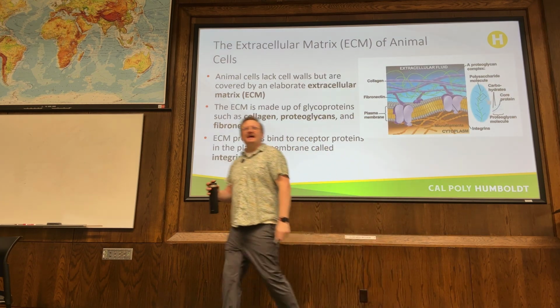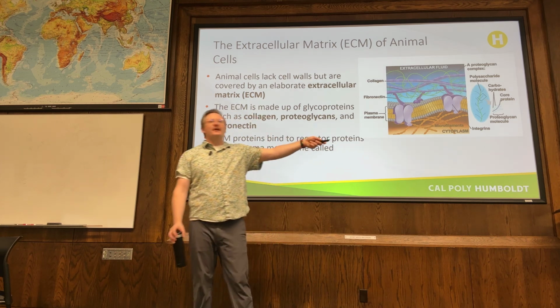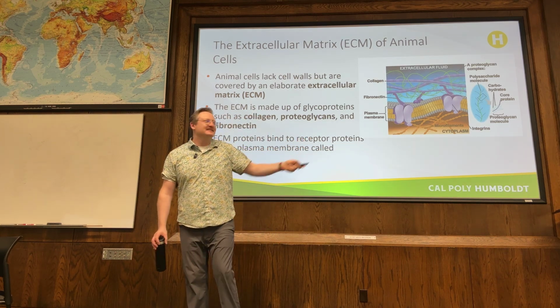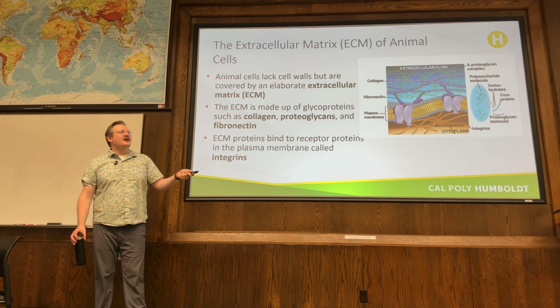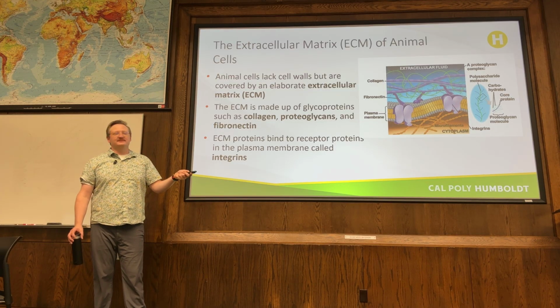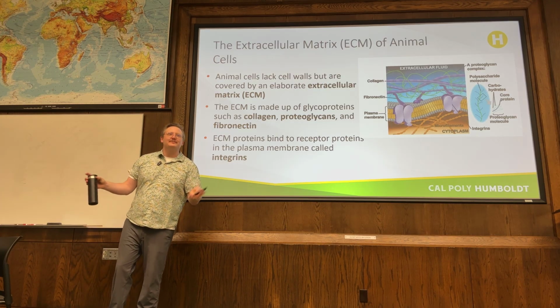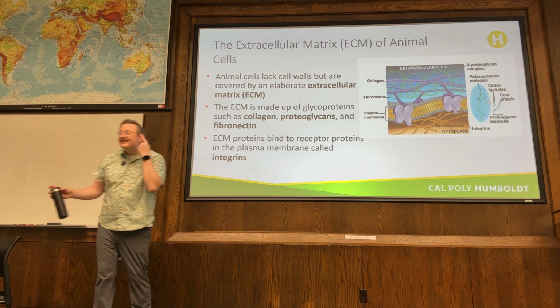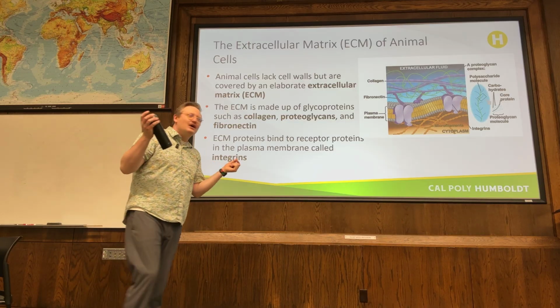Animal cells have an extracellular matrix. Animals do the same thing. They put a bunch of stuff outside of their cells. It's a lot of collagen. You can see this collagen. It's another protein, a structural protein. You put this outside of your cell, and then you anchor your phospholipid bilayer, your cell membrane, to it, and that helps to hold everything in place, hold everything together. You know the areas of your body that have a lot of collagen in them.